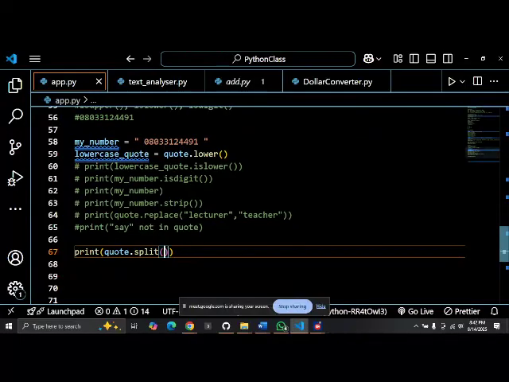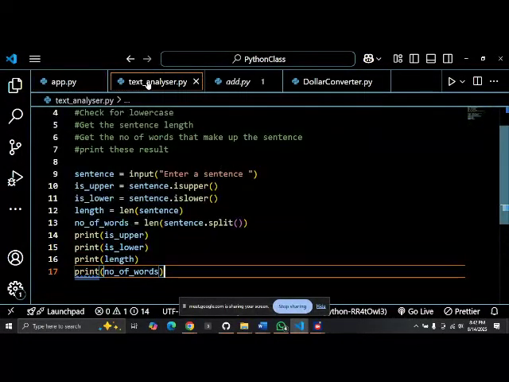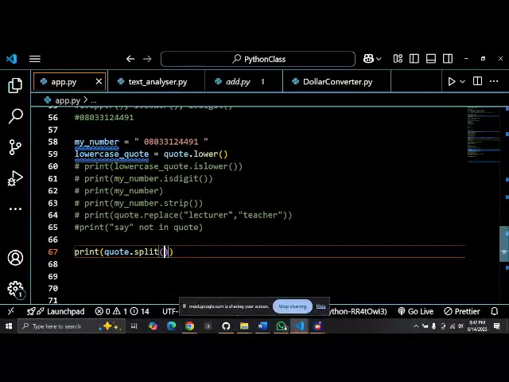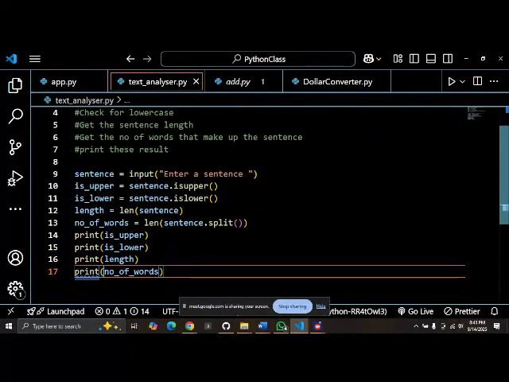Yes, they will. This is a project. This part is introducing those things that we need in the project to you. I've introduced isdigit, I've introduced lower, I've introduced split, I've been able to introduce strip, everything like that to you. Upper, all those things. So I now use the knowledge we gathered here to create a project for you, where you can enter any text and check for the number of words, check the length, check if it is uppercase, check if it is lowercase.